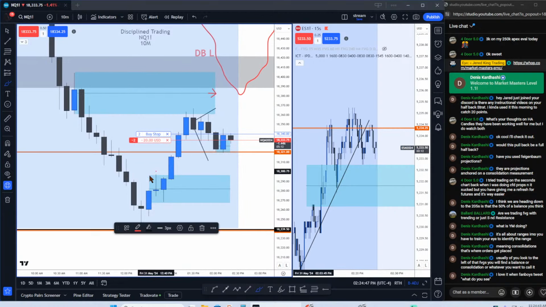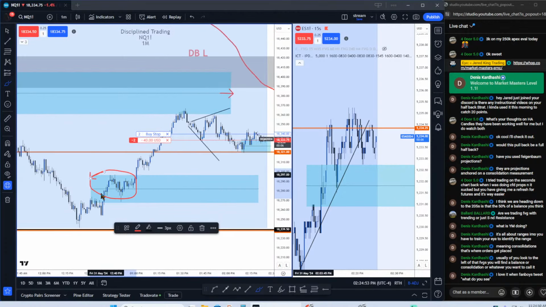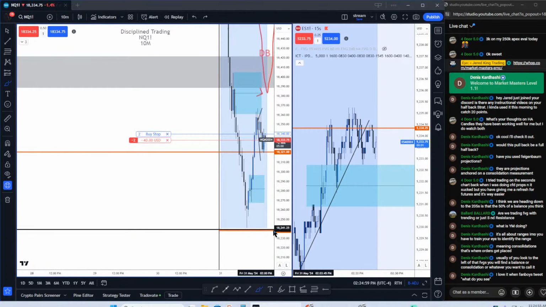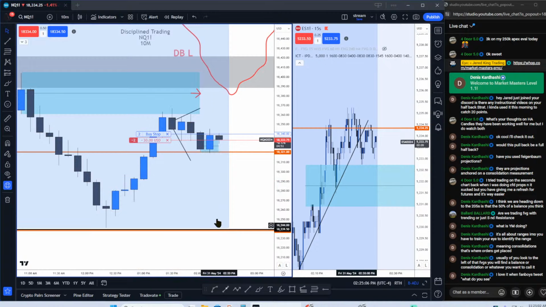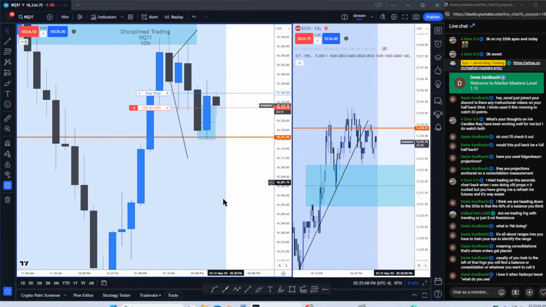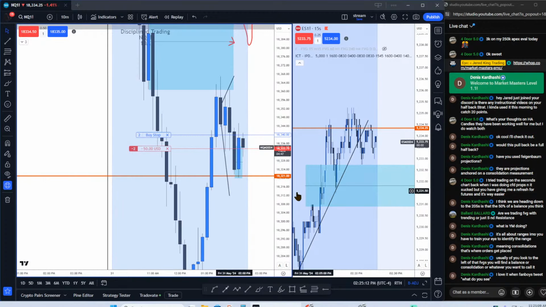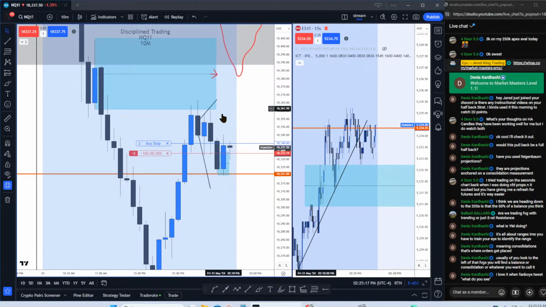So let's draw a circle around this area. See, it's a consolidation. So if you think about it, price really has to stop moving for people to buy and sell. Obviously, there are degenerates that will market order into price when it's moving aggressively against them. There's people that do that, right? And there are people that put stop limit orders. But for the most part, people really wait for price to stop moving.